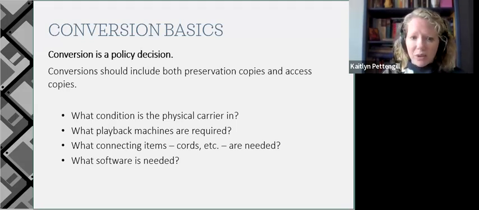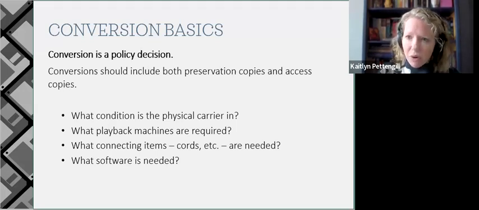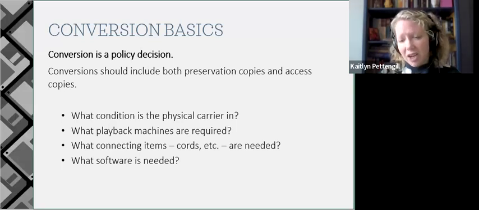And if you only create the preservation copy, you might make access unnecessarily difficult. So ideally, you're going to plan for both from the beginning. And you can refer back to that Library of Congress recommended formats to decide what format you'll use for your preservation copy and your access copy. For images, TIFFs are preferred for preservation copies, whereas a JPEG might be preferred for the access copy. It really depends on the format, but that recommended formats site is very helpful for making those decisions.